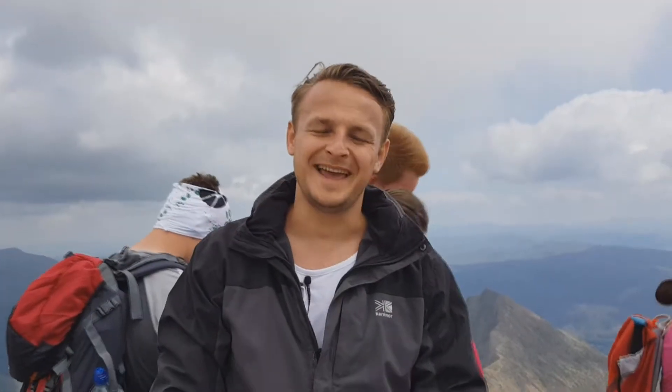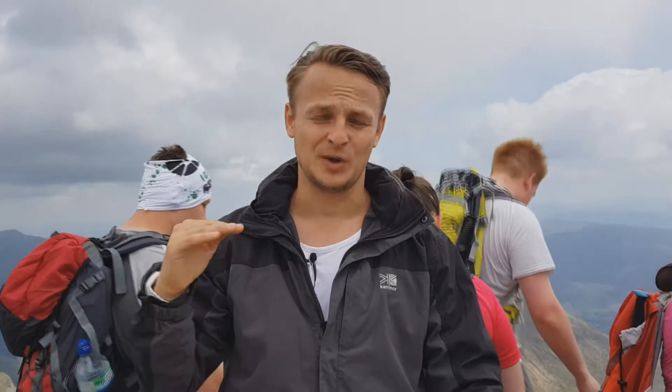We've finally made it — 1085 meters high, the summit of Snowdon. Well, this is not Mount Everest, but for most people this is a massive achievement. You can hear people celebrating here. It took us two hours 45 minutes to get here — the map shows two hours 15 minutes, but it was longer due to stopping for pictures and videos.